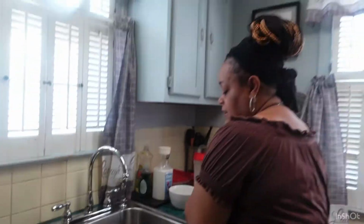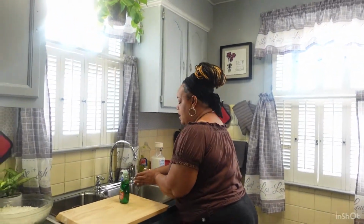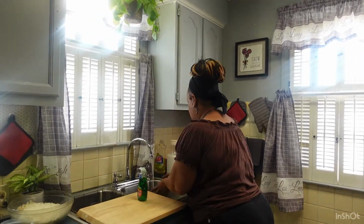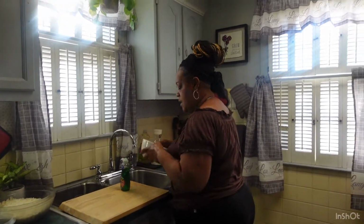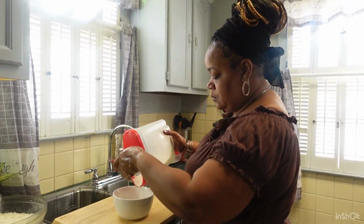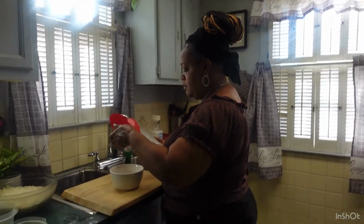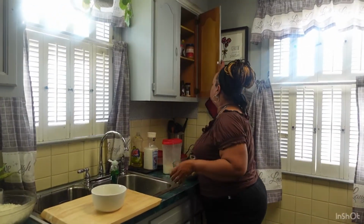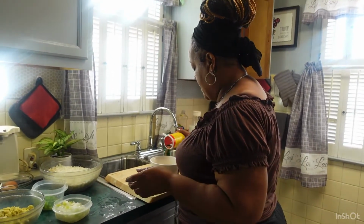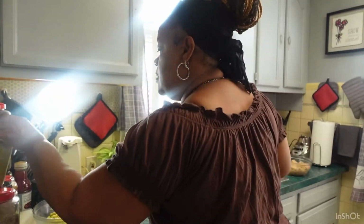So what I'm about to do, you guys, I'm about to wash my hands, and I'm about to make the batter for my chicken so I can go ahead and fry it. So I'm going to start off with some flour. And I'm going to season it. I'm going to put a little Cajun. This is for my chicken, you guys. Chicken chunks that I'm going to cook. And a little lemon pepper.